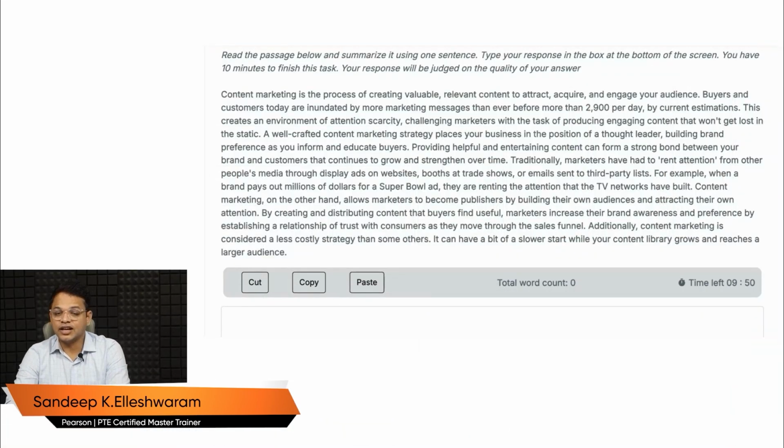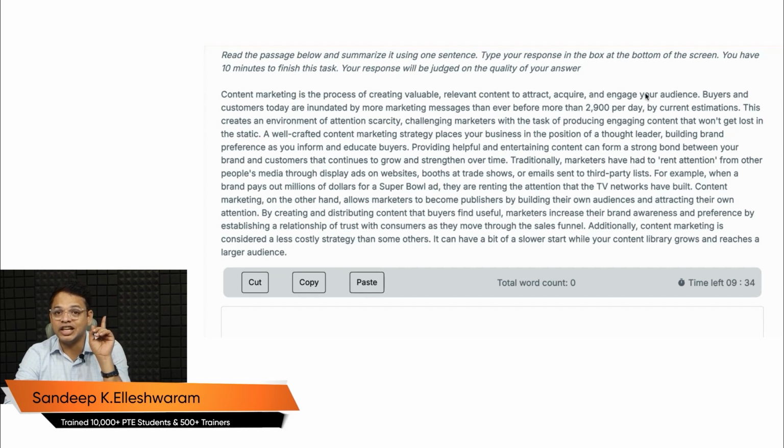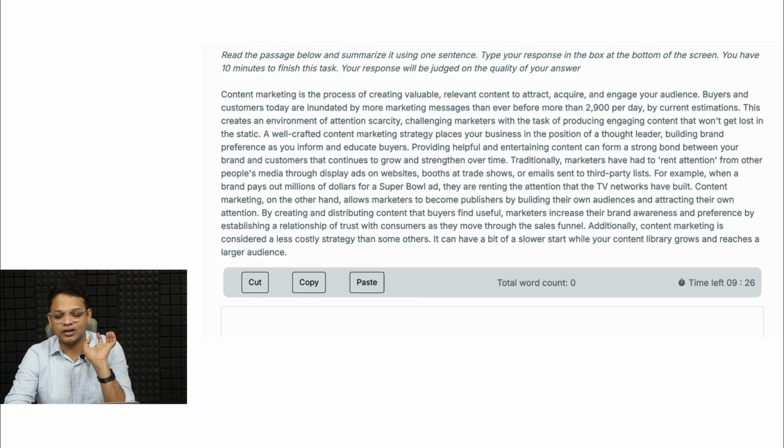One of the questions from summarize written text is in front of us, right? Let's answer this. So guys, as step 1, you have to identify 4 points from the passage. So please understand, in the 4 important points, usually 99% of the times, the first sentence of the passage is the introductory sentence. It is the topic point, basically. The first sentence is the first point, right? And usually, guys, 99% of the times, the last sentence is the last point. It can have a bit of a slow start, but all that stuff can be the last point.